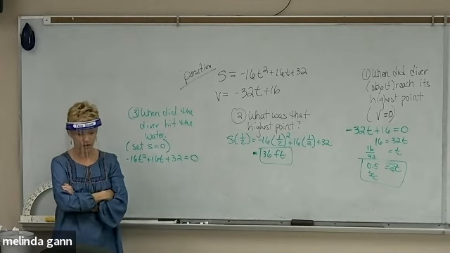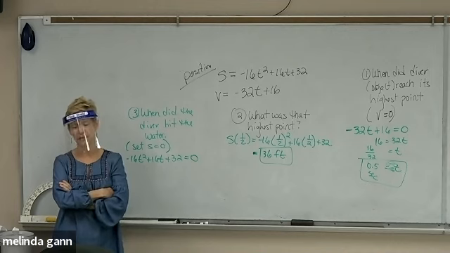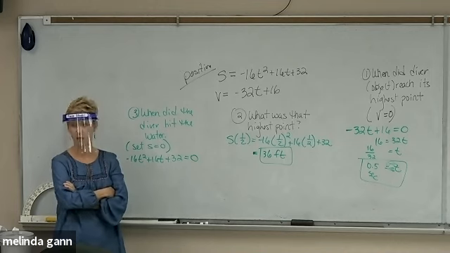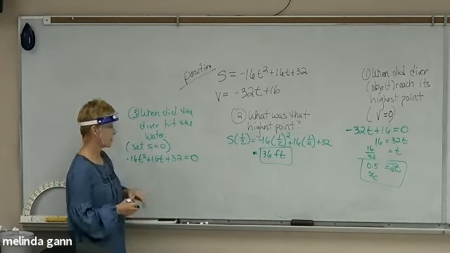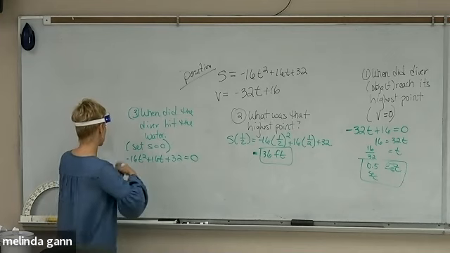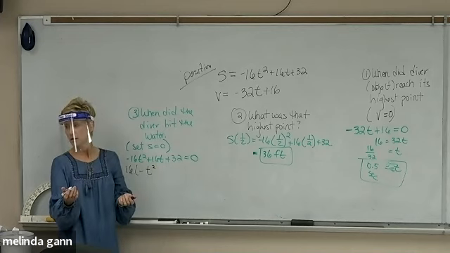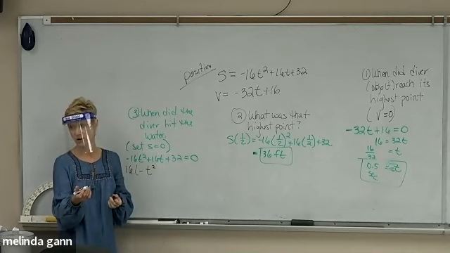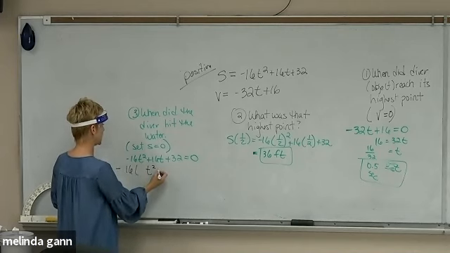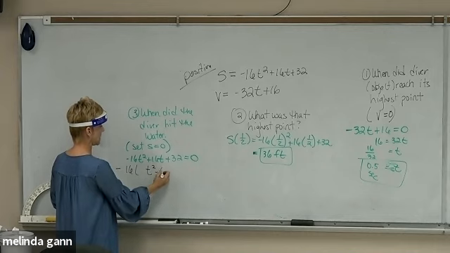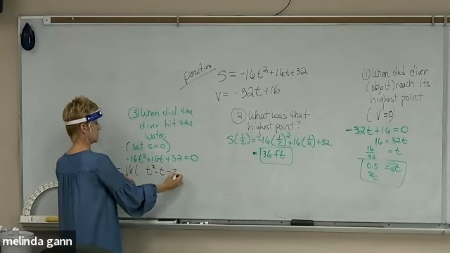Now, most of these are not going to come out pretty, all right? And if you don't like big numbers, what's the first thing you should always do? All right, what can I factor out? Now, if I factor out 16, that's going to make a negative t squared. That's fine. But if you don't want a negative t squared, what should you factor out? Negative 16. So you want to factor negative 16 out because you get t squared, but you'll get minus t and minus 2. Negative 16 times t squared minus t minus 2.